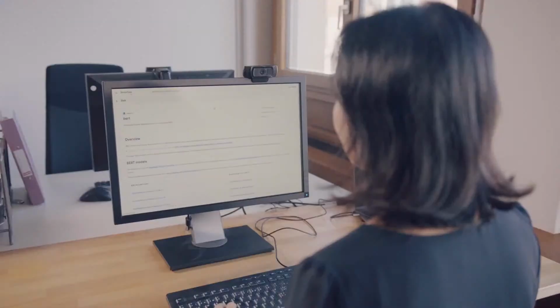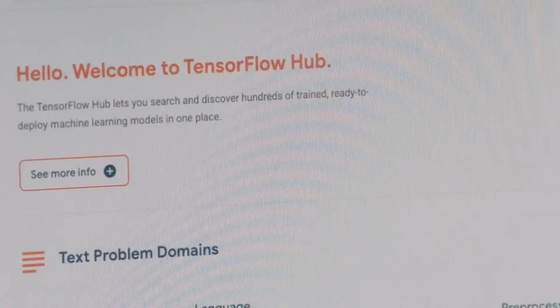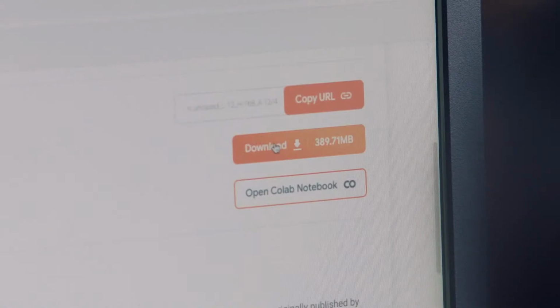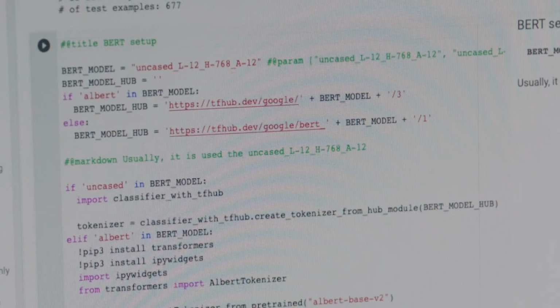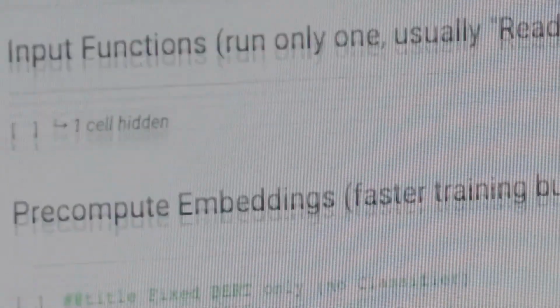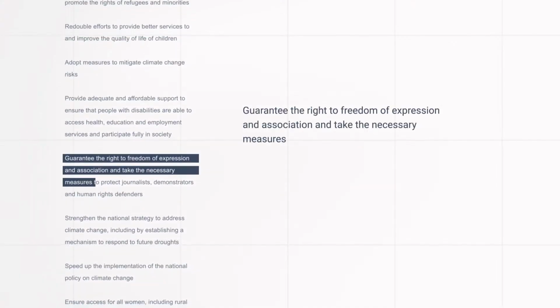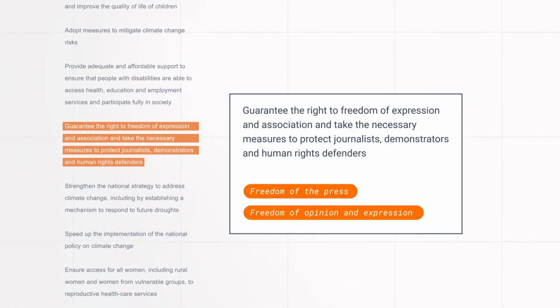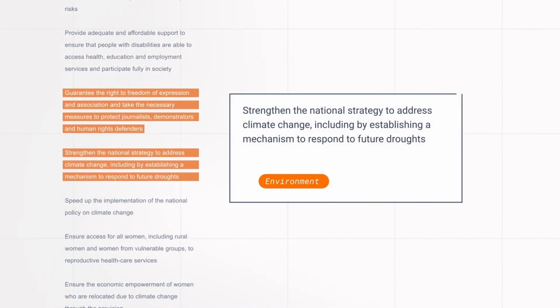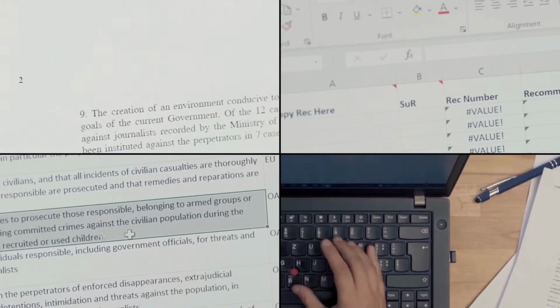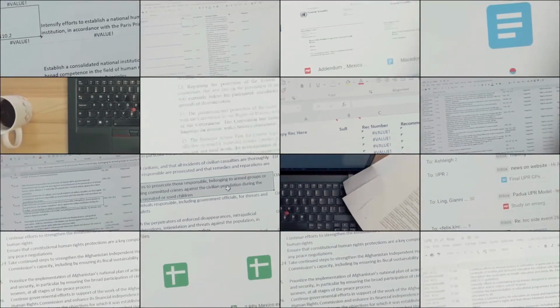We started off with BERT, which is a pre-trained natural language processing model that's available for anyone on TensorFlow Hub. That's really helpful because a ton of work and processing power went into creating this model, and we could build on top of it for our specific use case. We used TensorFlow to build a classifier that would take human rights-related text and assign human rights topics to them. And we had 60,000 hand-labeled examples from the UPR Info team that we could use as training data.